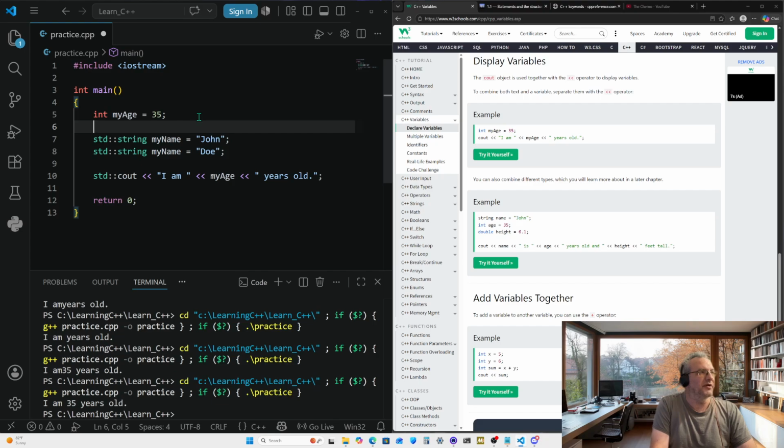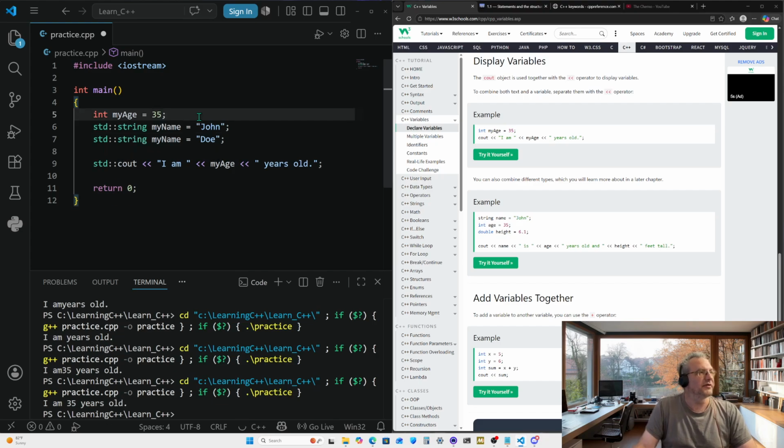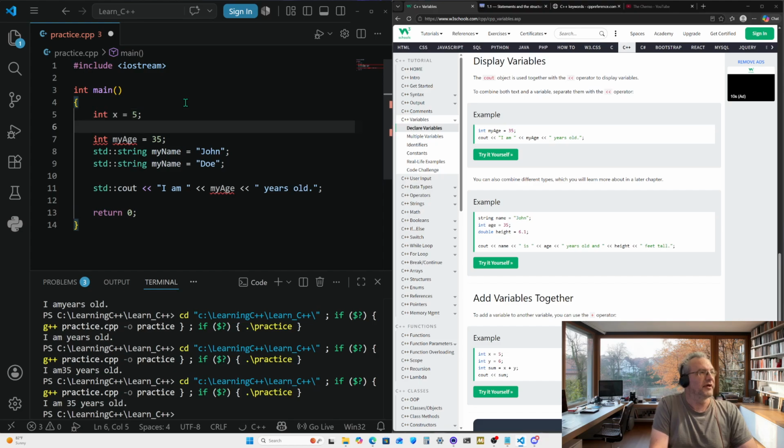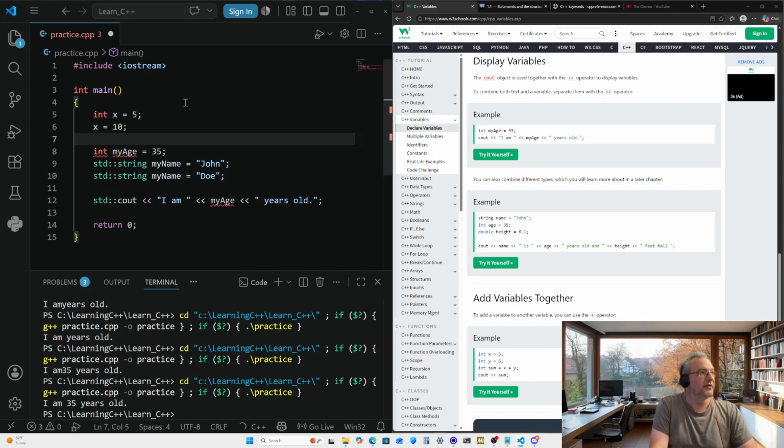An example of that would be integer x is 5, and then we had another statement down here saying x is 10, and then we have another one down here saying x is 15. Okay, so we've changed it 3 different times.